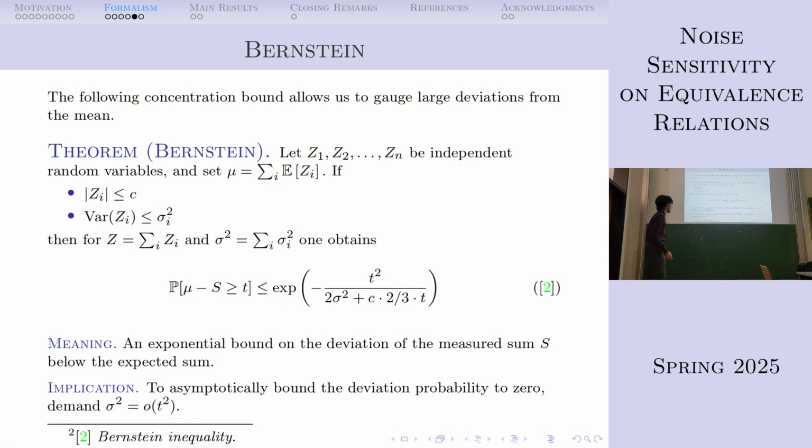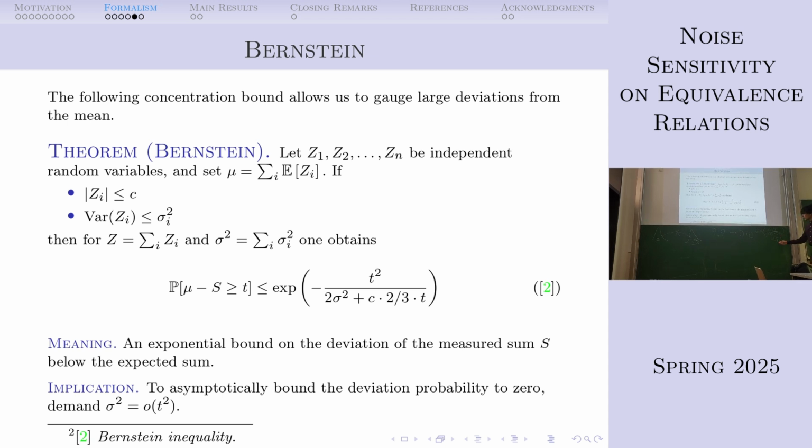It's not S. And the implication here is that, and maybe I'll write this very quickly. So if you have the exponential, and you have sigma squared as small o of t squared, so it grows slower than t squared. And on the right you have something that's big O of t, and on top you have something that is of order t squared. Then in the race to infinity, it wins.